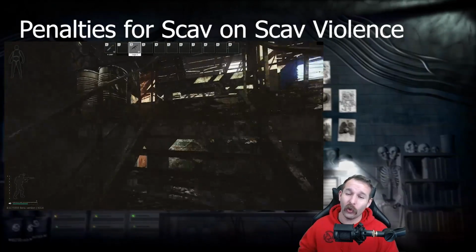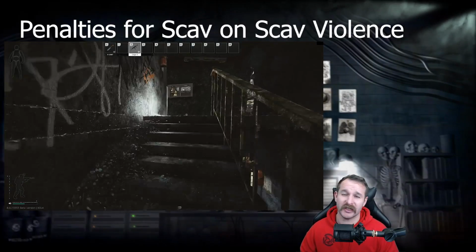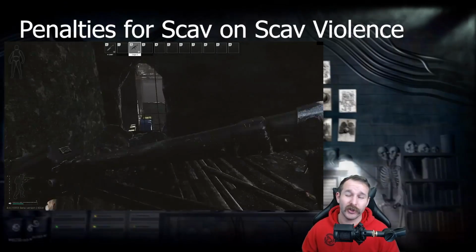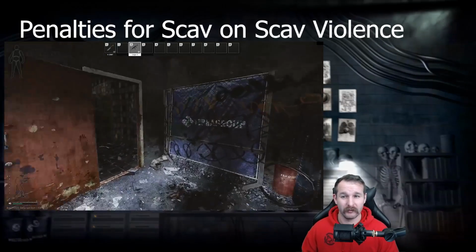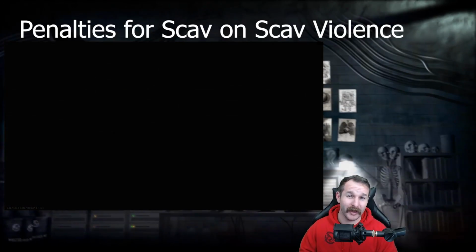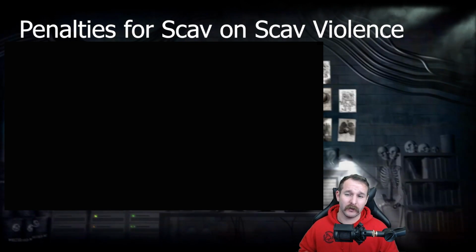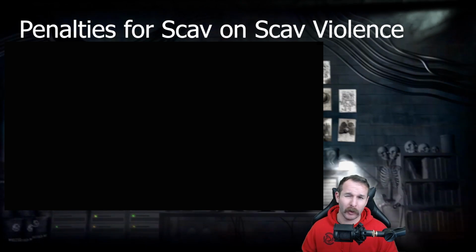But all I want is to see scav on scav violence stopped. If you spawn into a scav and you kill another scav, you should just be penalized. Simple. Change the timer. I don't even remember what the timer is for a scav. I don't do them that often, but when I do, I always die to another player scav. But the scav timer, say it's at 10 minutes at the moment, I think it might be 15.